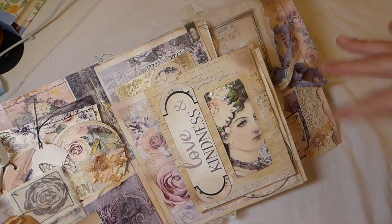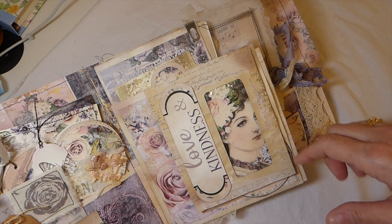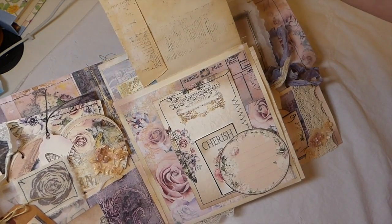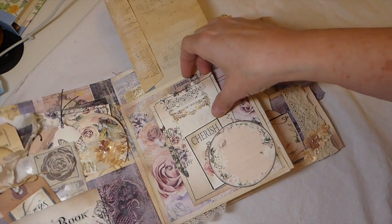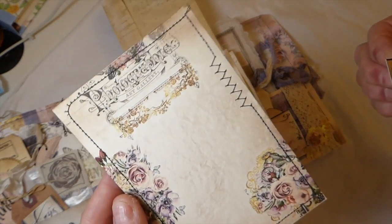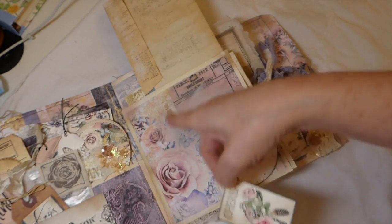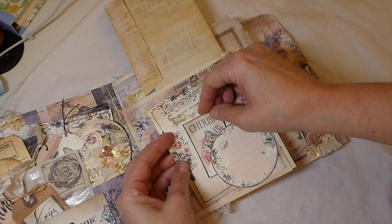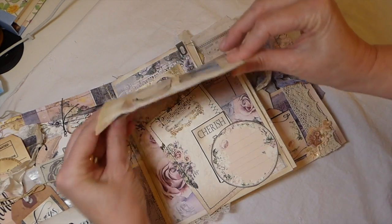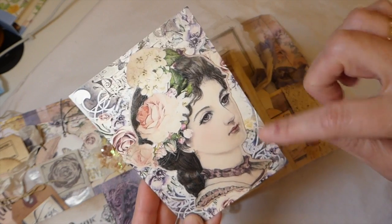I had started one of these about six months ago and left it when I moved, so I thought this was the perfect time to go ahead and do something different. Here's a window envelope that I've altered so it flips up. I've done a tuck spot with one of the circles, some more stitching, and another little tuck. This has all been gessoed, and within this pocket there's another element — one of the journal cards.